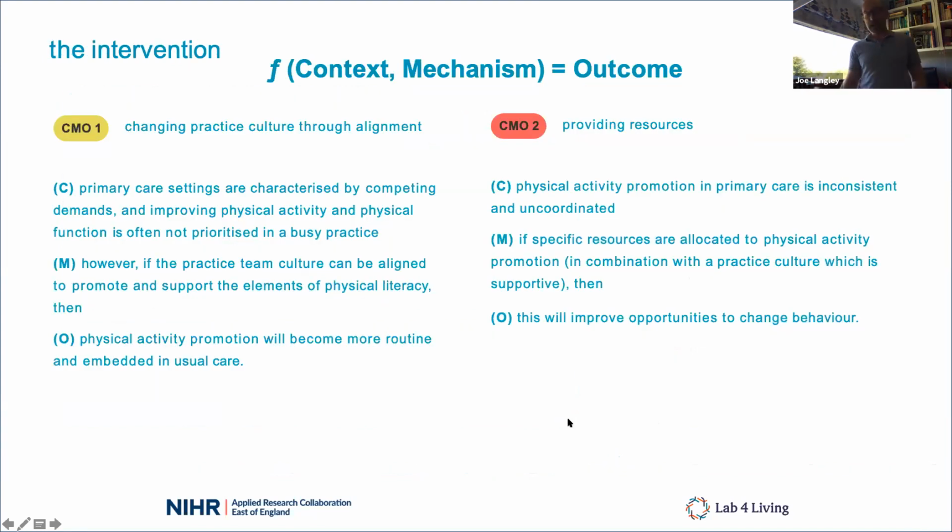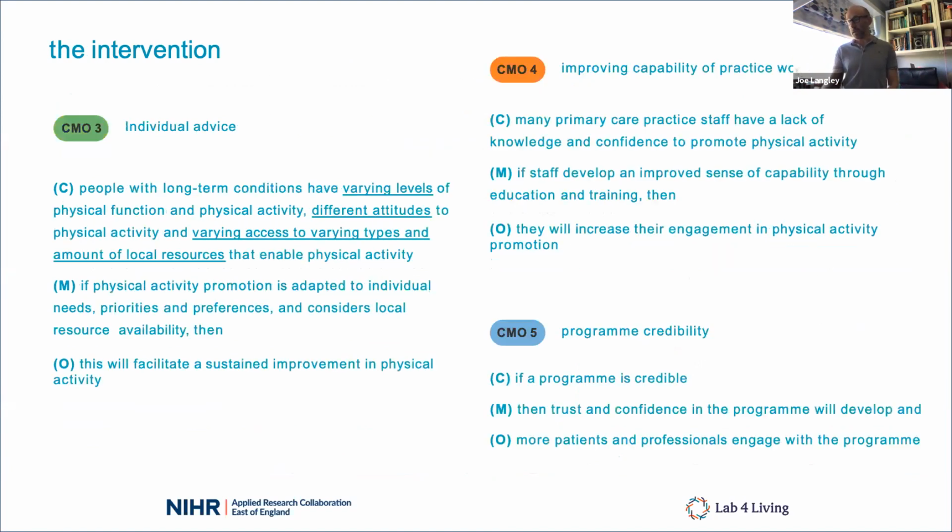A specific outcome of the realist synthesis is these context mechanism outcome statements. And we had, in the end, 5 of these. Now, I'm not going to go through them in detail. They're hugely relevant, but you can look back at the references that I showed you at the start to find out more about those in detail. The other 3 are there. The reason why I've put them up is to show you that these were also fed into the co-design process as they were refined in various forms.